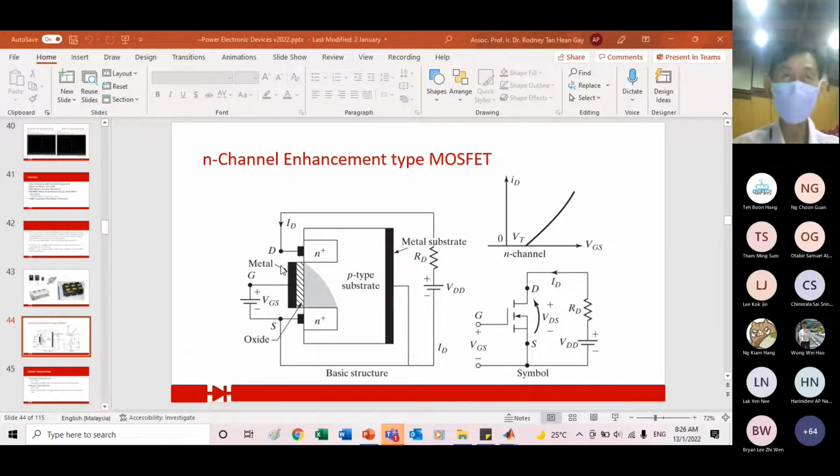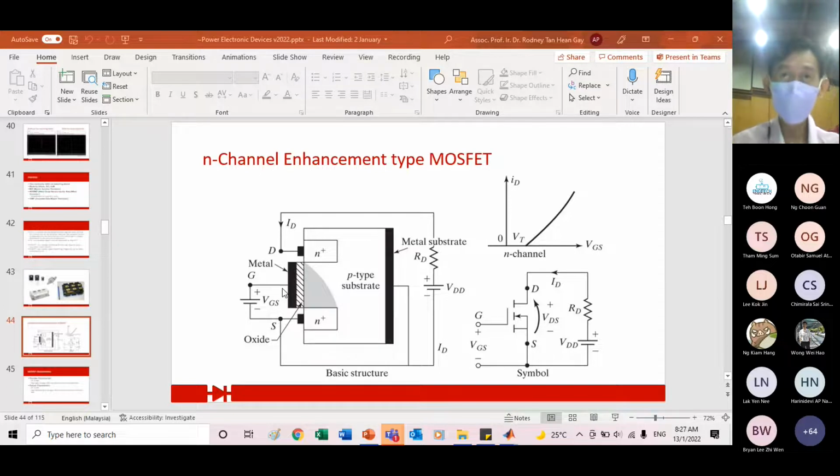That's why it's called a field effect transistor, to attract the electrons that form a bridge so that current can go through. Because the gate is positive, it will attract the electrons, all coming to this point and forming a bridge between the D and the S so that current can pass through, or else there will be no current between D and S. So the higher the voltage I apply at the gate, the higher the positive electric field I have.